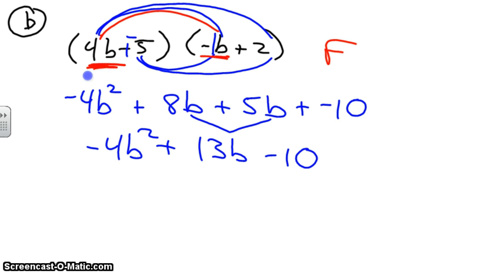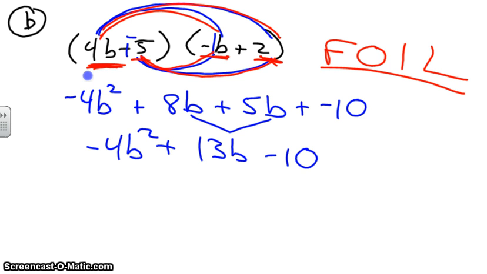And then we multiplied the first term with the absolute last, and we call these two the outside terms. And then we moved and multiplied the -5 to the -1b. So that's not outside, those are inside terms. There's an I. And then we multiplied -5 to the last term, and they're both last. So this acronym is FOIL. Sometimes people say FOIL it. And that means distribute a binomial to a binomial. That's what foiling is. Okay?